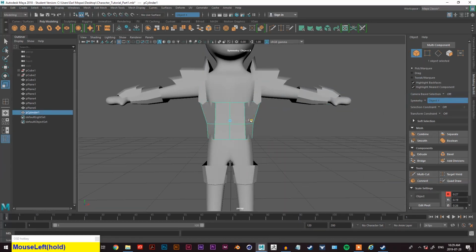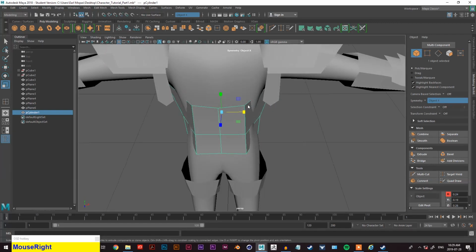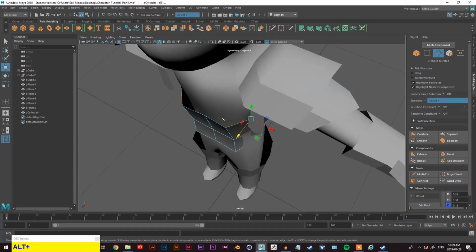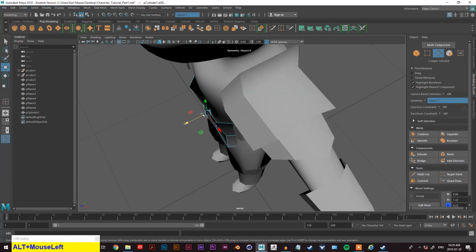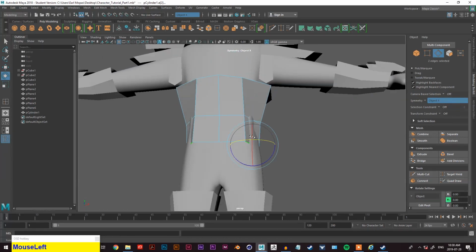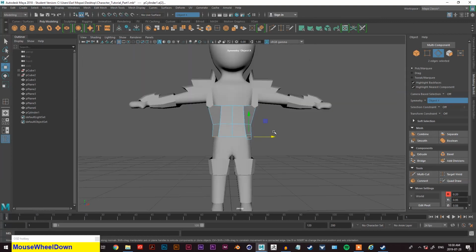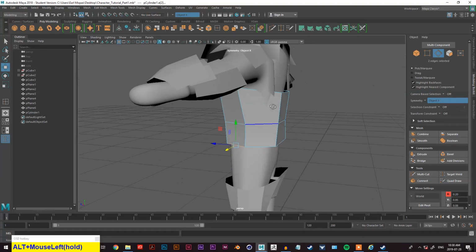Object mode, let's scale it in, because I don't like how far out these things are, so actually we'll scale it in along the edge, and then what we'll have to do is position the front chest plates a little bit outwardly. There we go, that's looking good. Let's rotate this, Q, bring this out, bring this out, bring this out. Yeah, okay, there we go. It's looking a lot better, I think.